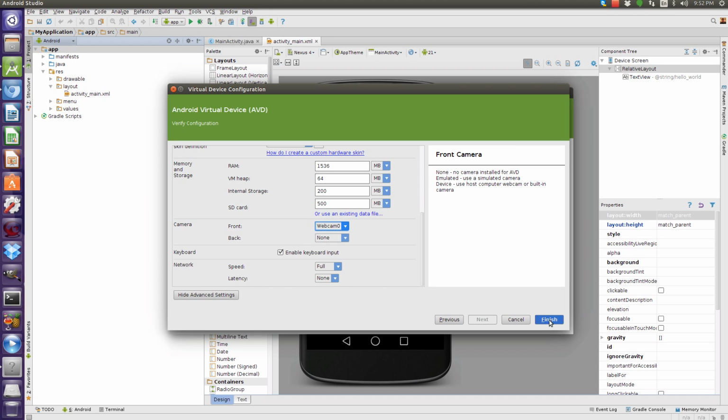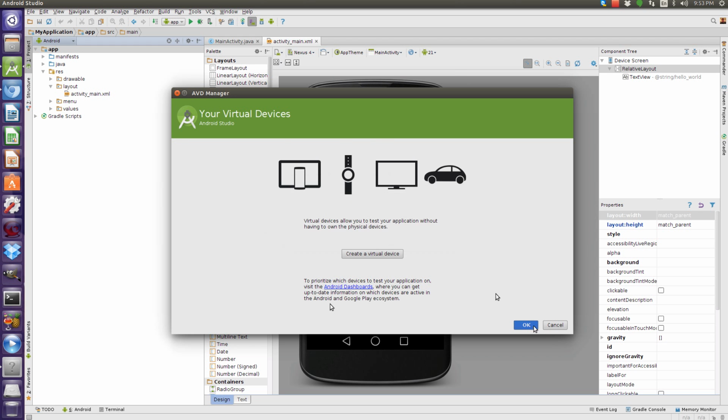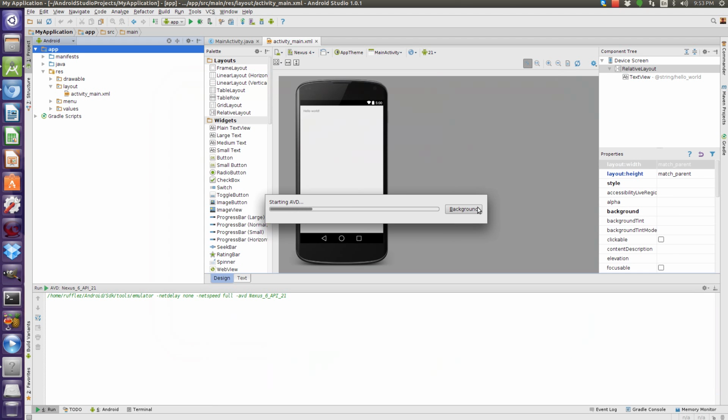All right, so enable keyboard input. That allows us to actually use our own keyboard. It hides the on-screen keyboard on the emulator. I highly recommend you toggling between these if you have text input into your apps to see if your views are going to be covered up by the keyboard, because they won't pop up if you have this enabled. All right, so we're going to create our virtual device. So let's run it. Okay, hit the play icon.